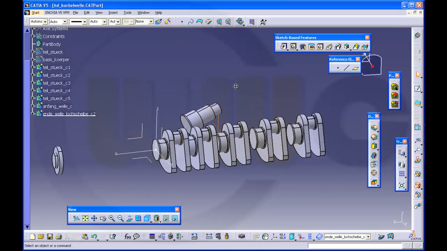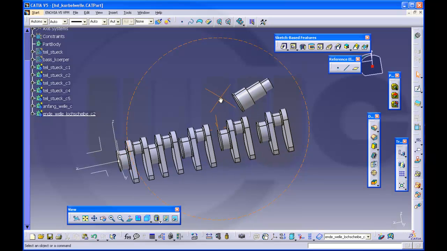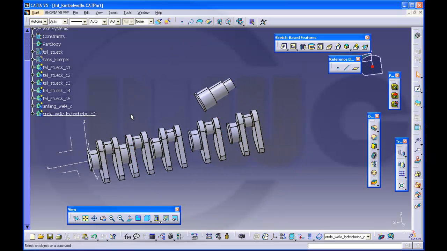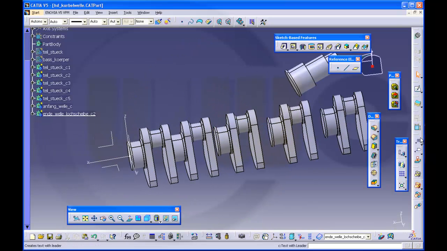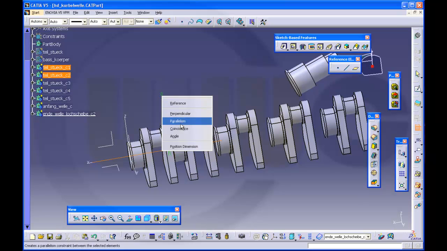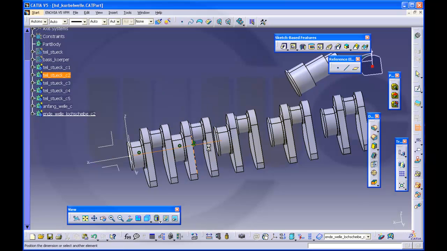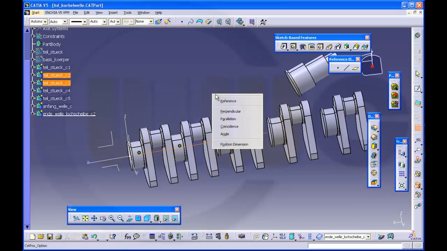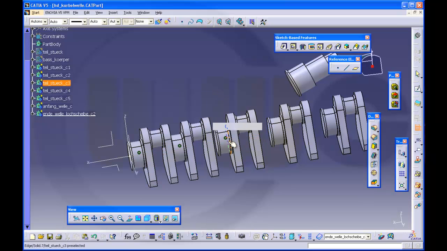Okay, let's take a look and align these. Make these two axes coincident.